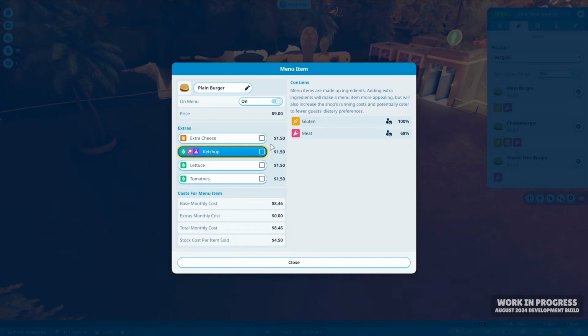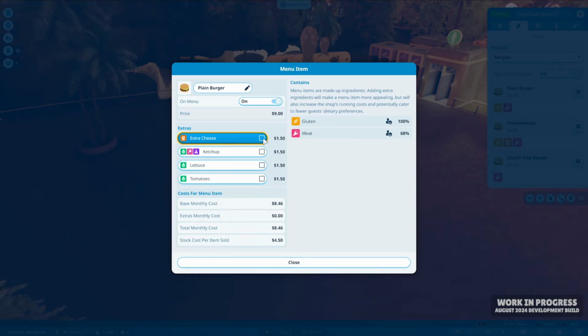And guests will choose based on their restrictions. When they enter the park, they will already have these restrictions set, so that is awesome.